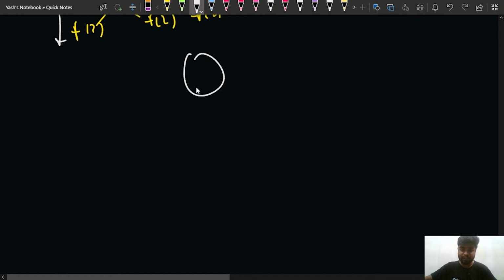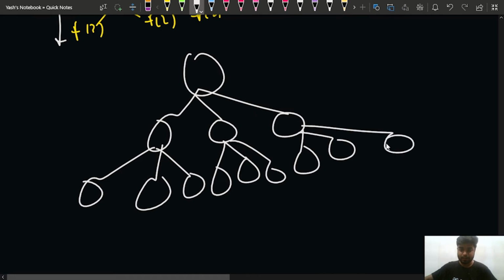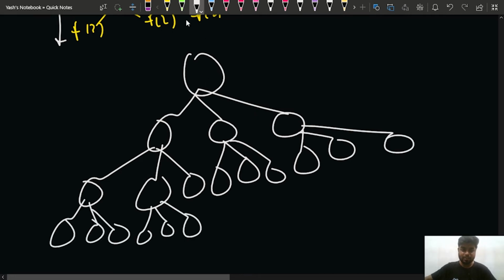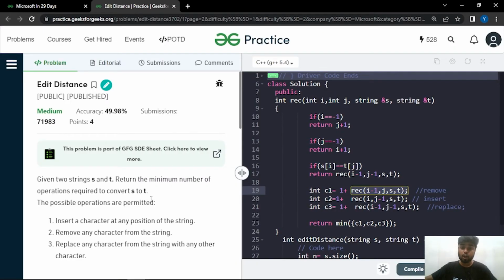If suppose this is the recursive tree that I am making, every time I have 3 choices, right? So those, they also have 3 choices like this, right? This is the case here. So if I see here, I'm making it again and again. So if here a particular state I comma j for a certain constant value is already calculated, then if it is present here as well, will you calculate it again? No, you will simply store it so that you don't have to calculate it again and again. In that case, the complexity will improve. It will come out to be order of n cross m.